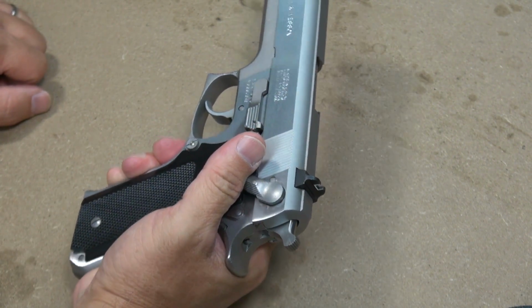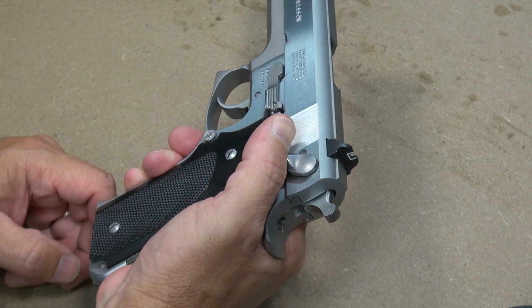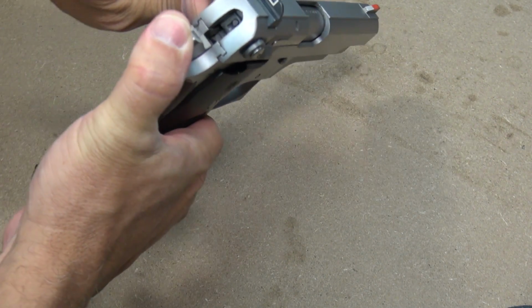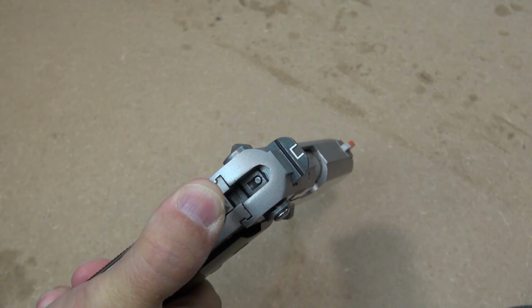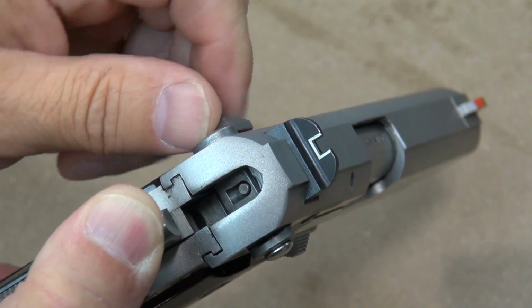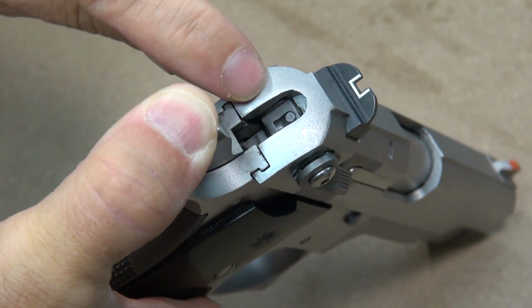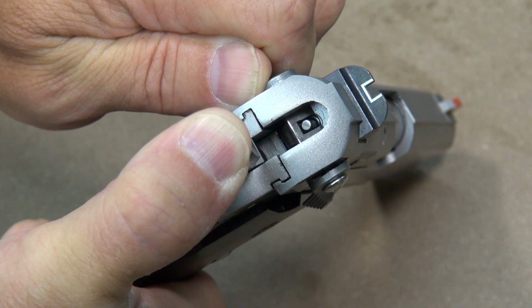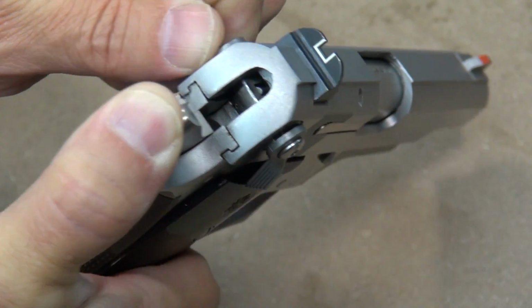So think about the decocker on a Sig Sauer. This was sort of an early form of that, different style, because it incorporates an external safety with the decocking device. And the way that works is, if you can see, right here, I'll work this safety. Let me zoom in a little bit. I'm just going to hold the hammer back. As you rotate the safety down, you see the firing pin. As you rotate the safety down, the firing pin's in sort of a keyhole, and this cam rotates around it, okay?